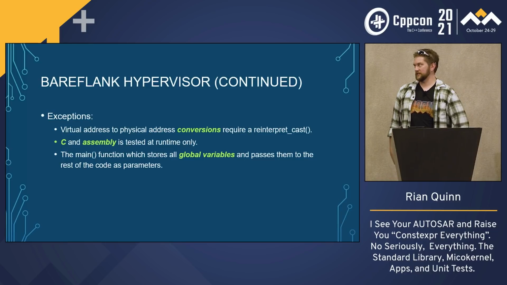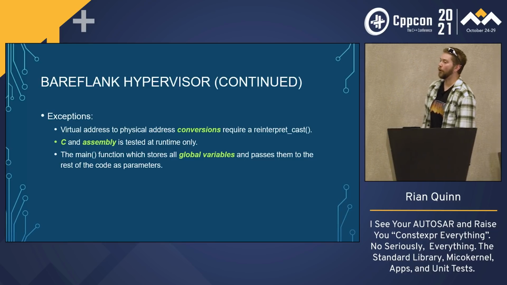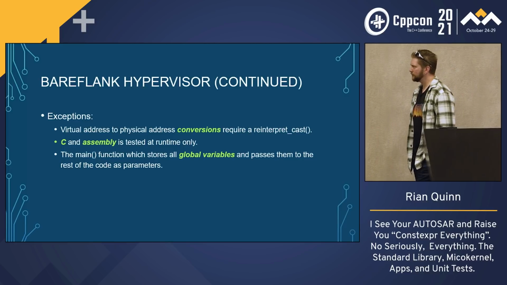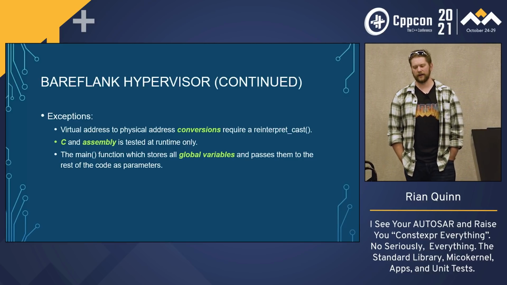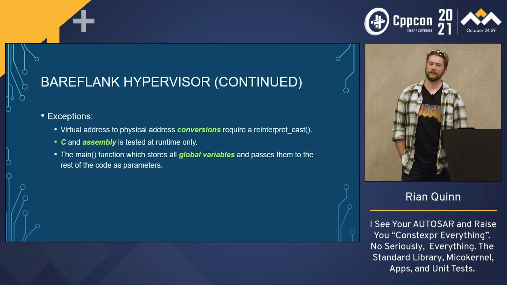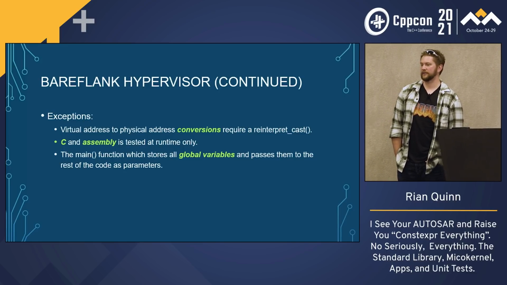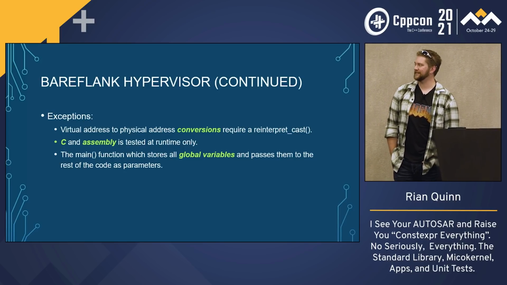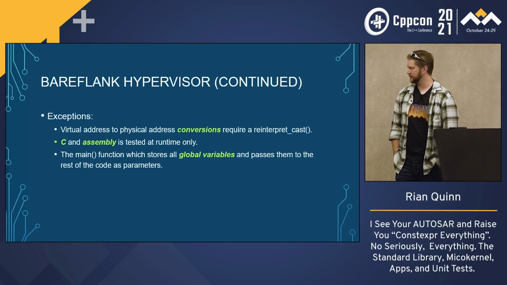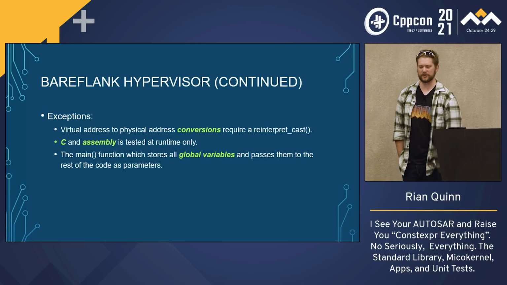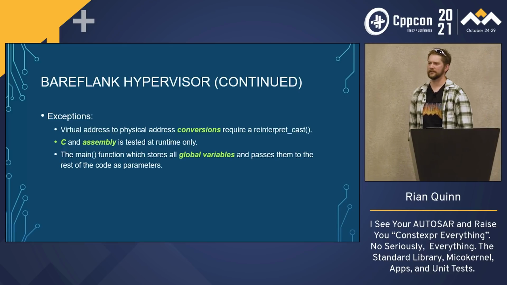There are some exceptions. Okay, so I say almost 100%. Virtual to physical address conversions or translations still require reinterpret cast. So I don't have a way of doing that. That should stay that way, frankly. There's no reason to fix this. This is something that should stay the way it is. It should not be allowed.